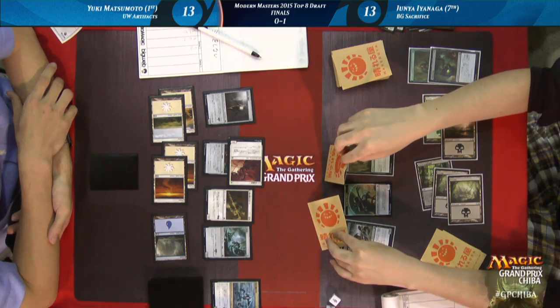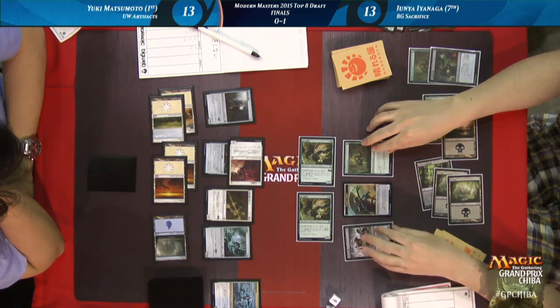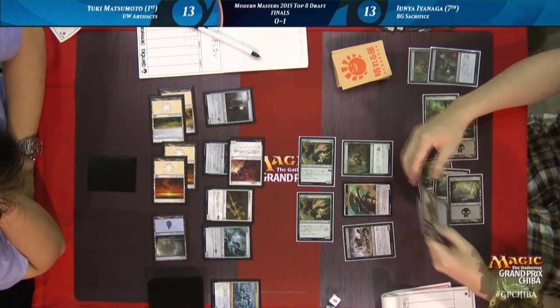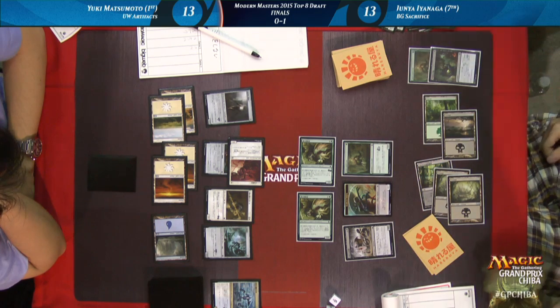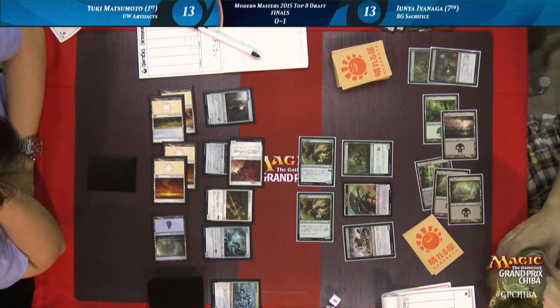So it looks like Iyanaga is going to send in both of his Nest Invaders into the 2/1, 2/2, and 1/3 of Yuki Matsumoto. I don't know, trading Blinding Soul Eater for a Scuttling Death is still fine, especially when Iyanaga currently does not have any spirits in his graveyard to recur with Soul Shift. Okay. I wouldn't be opposed to just blocking there if I were Matsumoto.